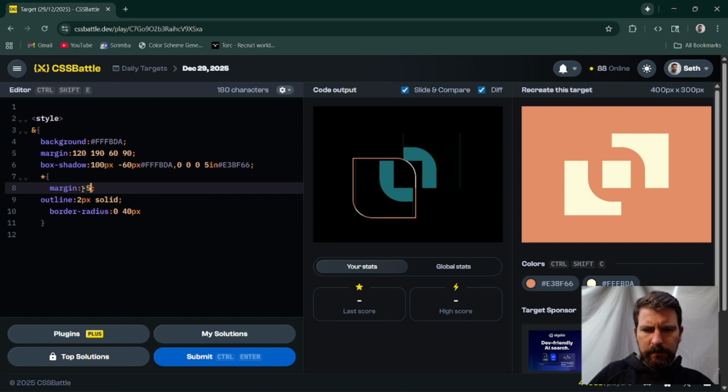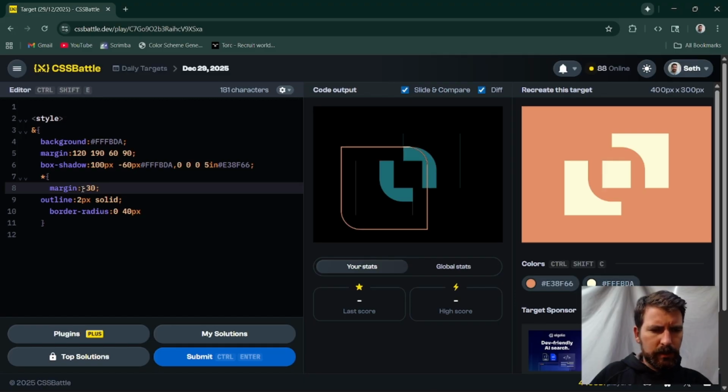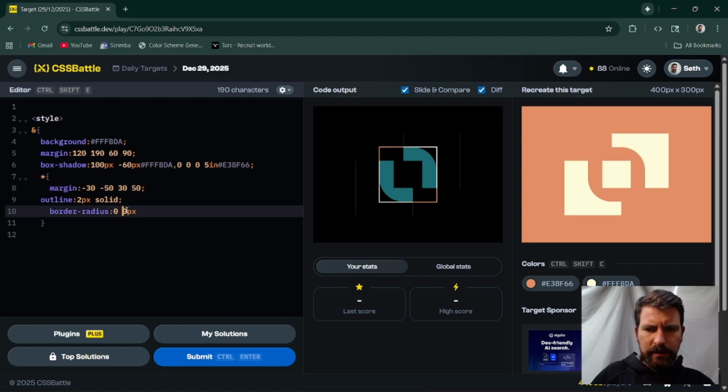So we're going to go negative 50, nope, 40, 30 on the top, negative 40, 50 on one side. We'll have to turn up that border radius. Bottom is going to be like 50, nope, 30. At least the margins are moving easy. I mean, you know how much trouble I usually have with that if you've watched any number of these. Okay, so 50 pixels about. And it's that size.